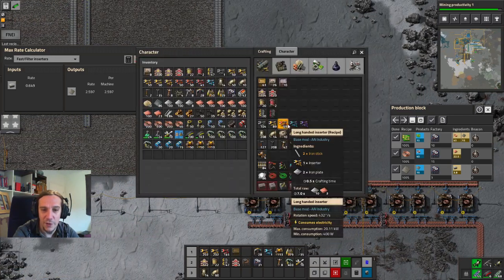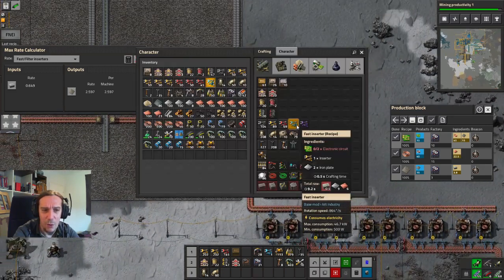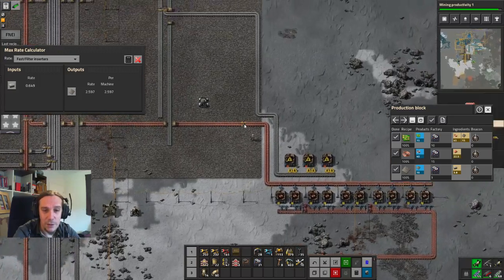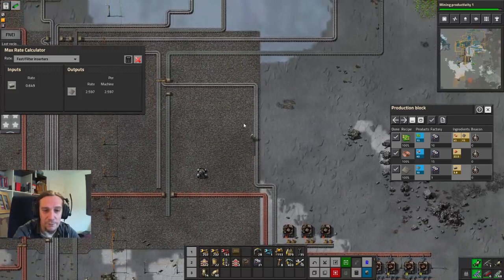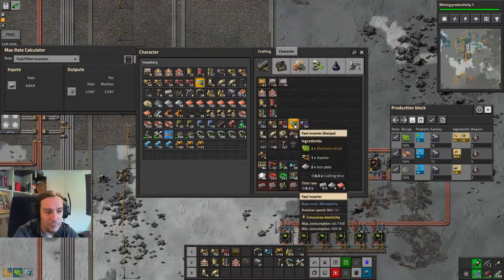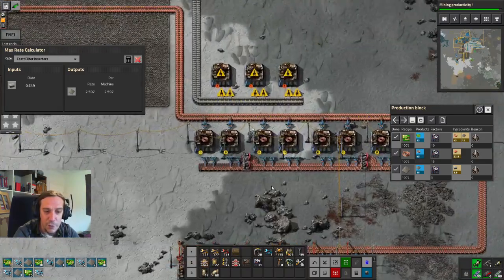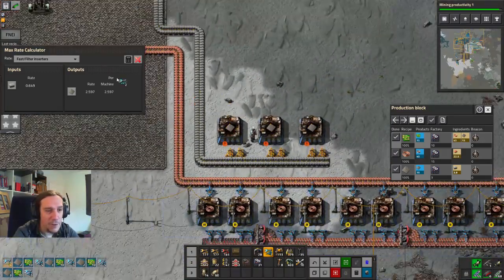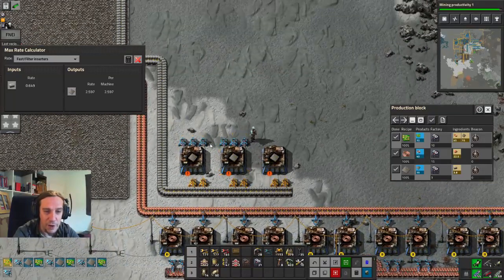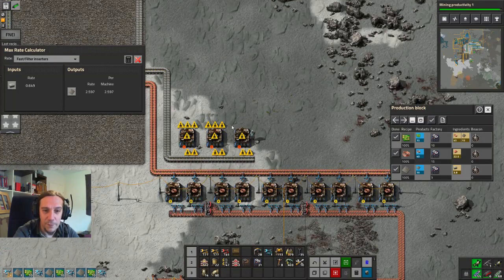I'm out of bricks. Wait a sec. Bricks? No, I'm out of electronic circuits, which I can't produce right now. Yeah, well, it's not really a trouble here. Let's handcraft a few of those. It's going to be one of the last few moments where I have to handcraft larger amounts of green circuits.